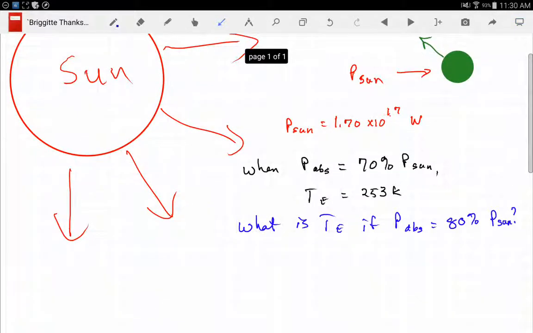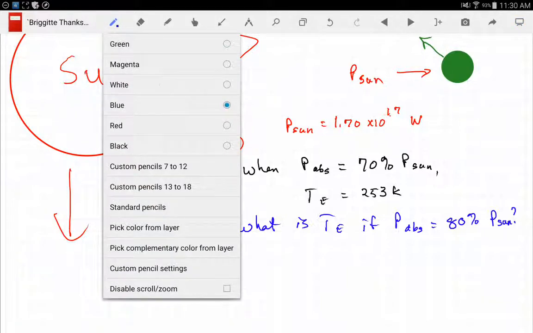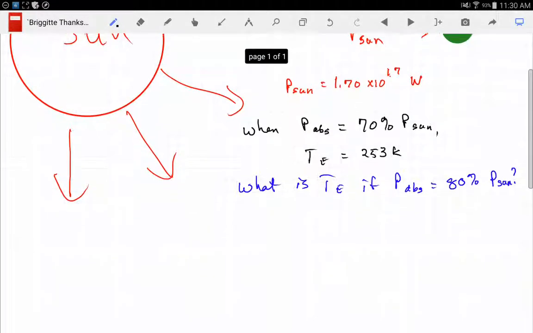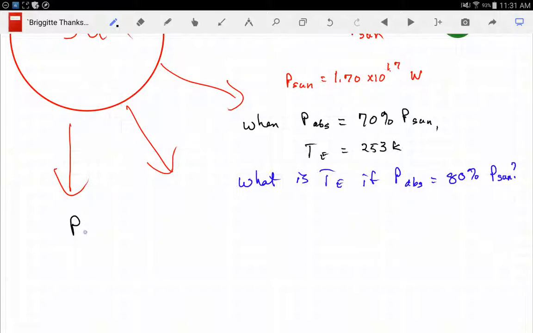So what we're going to have in both cases, that is, both the example case that was given and in the original case, the power absorbed is equal to the power radiated by the Earth. And we know that the power radiated by the Earth is equal to the Stefan Boltzmann constant times the Earth's emissivity, which we assume to be the same, multiplied by the area of the Earth that's emitting radiation, and finally times the temperature of the Earth raised to the fourth power. Since this is temperature to the fourth power, we must use units of kelvins.